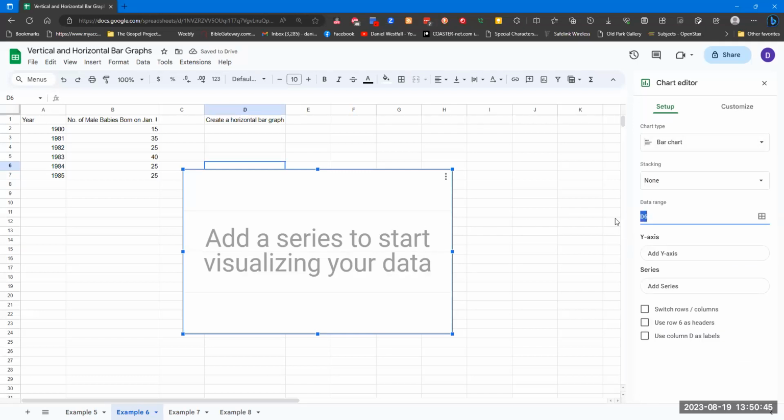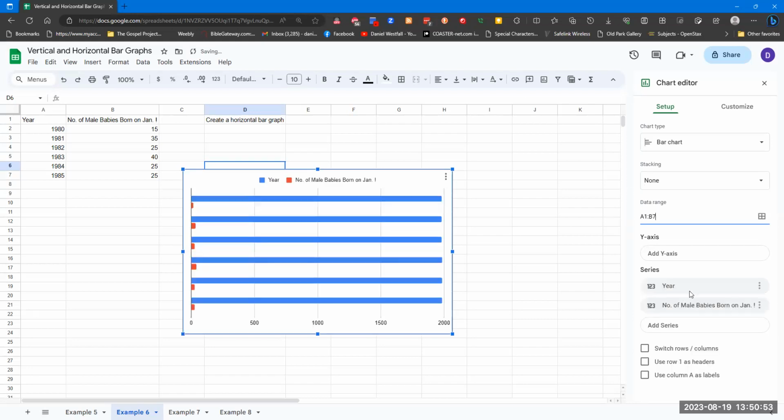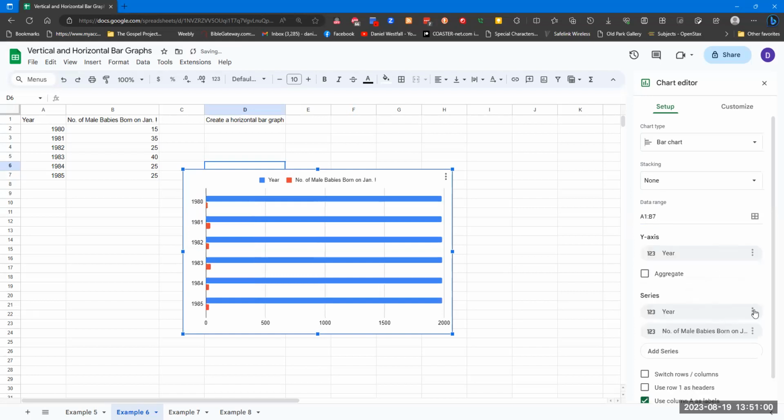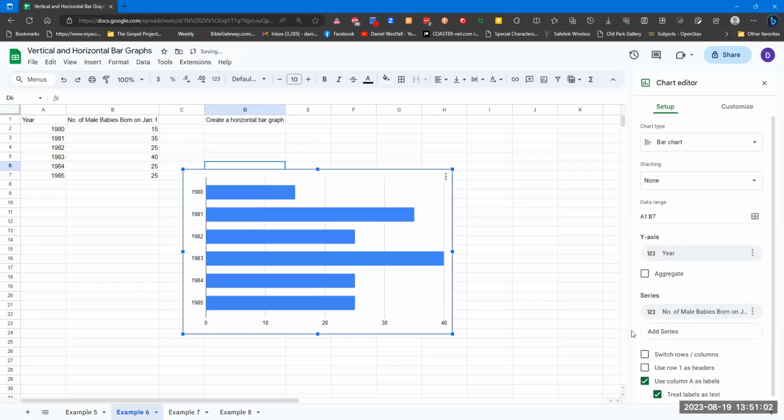And my range is going to be A1 to B7 again. And we want the y-axis here to be our years and our series to be the number of male babies born on January 1st.